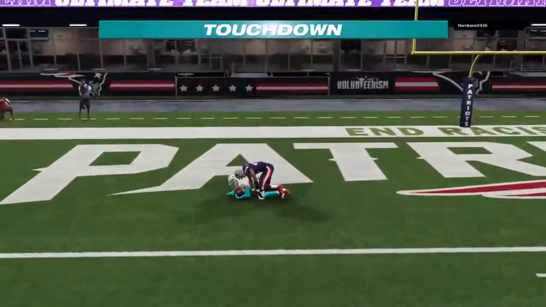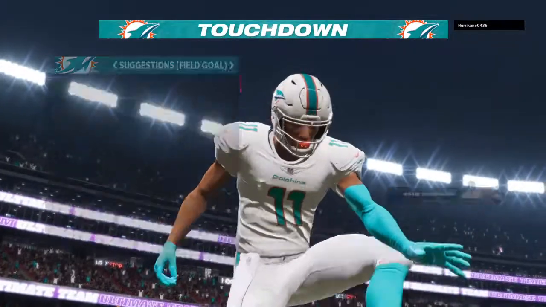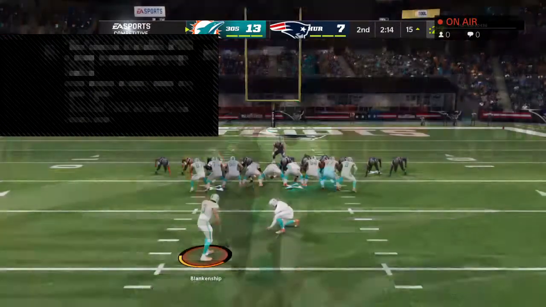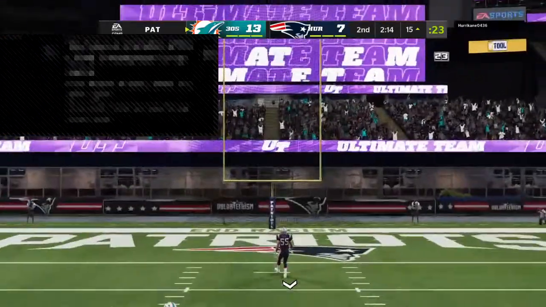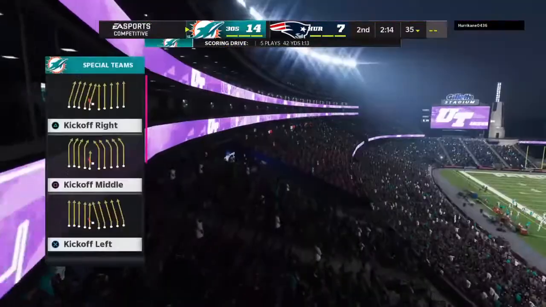Let's go, Robbie Anderson! Robbie! Let's get it, bro. He's a demon. Safe clip there to make the grab. And the Dolphins have taken the lead. Extra point by Blankenship is up and good, and that makes the score 14-7.